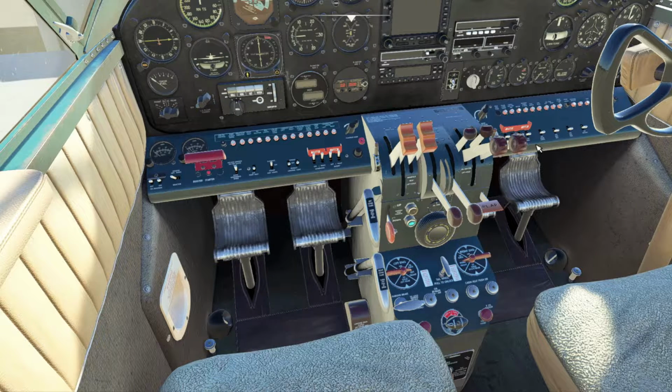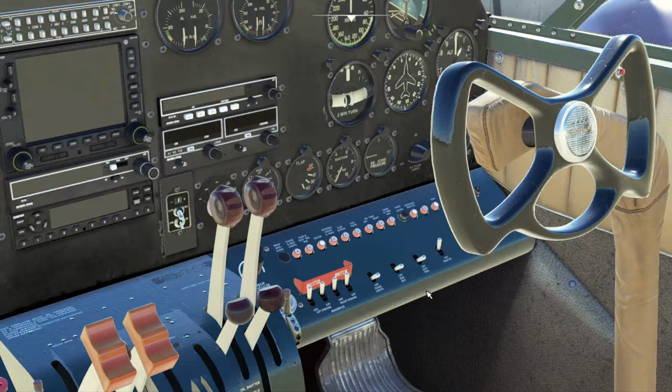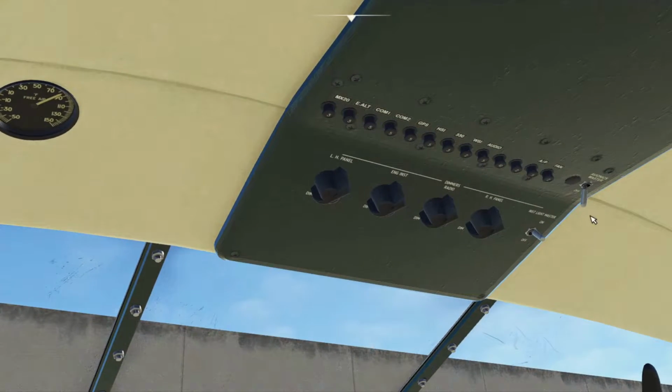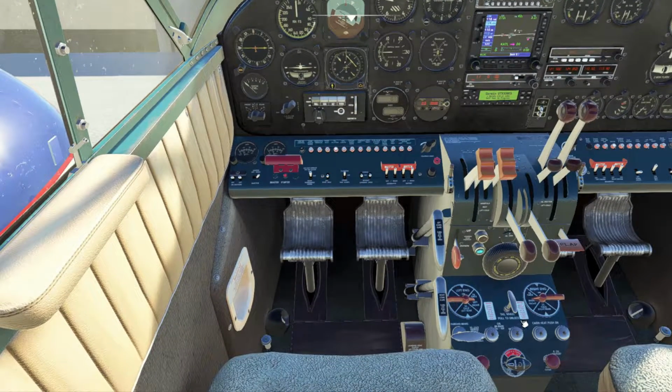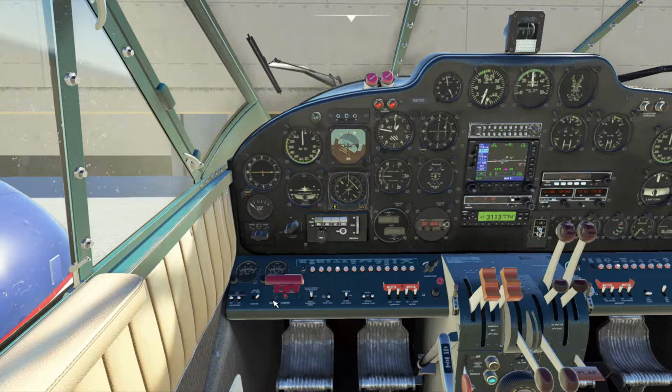Battery on, generator on. Atlanta clearance delivery, Air America 2XX, Alpha Alpha Delta, X-ray 010, ready to copy IFR clearance to Myrtle Beach. And the co-pilot will go ahead and take care of the area. Air America 2XX, Alpha Alpha Delta, X-ray 010, is clear to Myrtle Beach Airport as filed. Takeoff runway 27 right, climb and maintain 14,000 feet. Departure frequency is 121.225, squawk 3113. Okay, so we've got Air America 2XX Alpha Alpha Delta X-ray 010 cleared to Myrtle Beach Airport as filed. Takeoff runway 27 right, climb and maintain 14,000 feet. Departure on 121.225, squawk 3113. Air America 2XX Alpha Alpha Delta X-ray 010, readback is correct. Contact ground on 128.97 when ready to taxi. Good day.